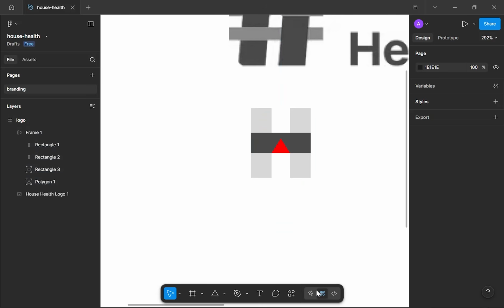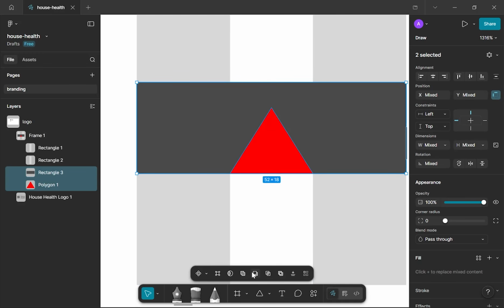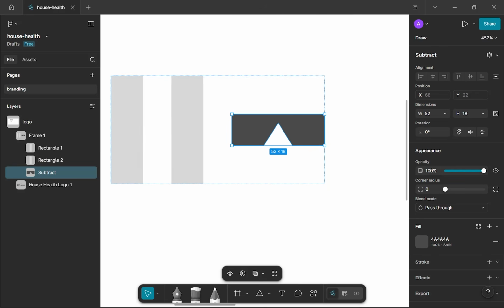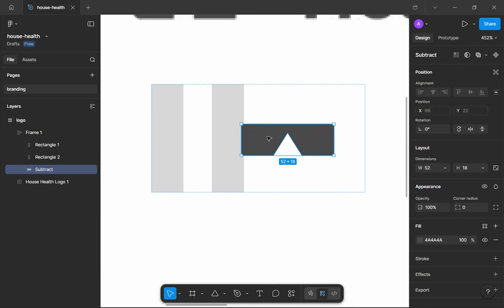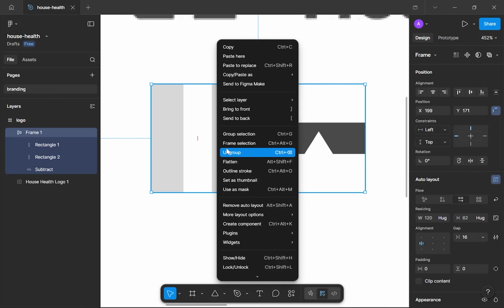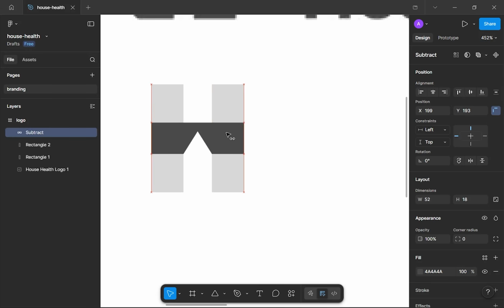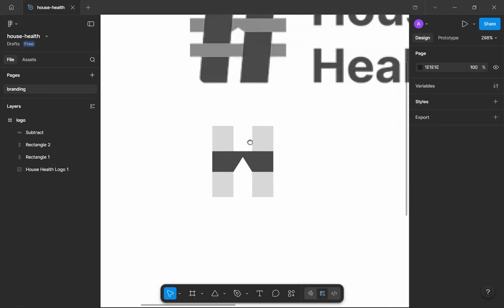So I want to change the Figma mode into draw mode. So you can go here, and I want to select these two. You can see an option here to subtract. It is Alt-Shift-S if you want to use the shortcut. And I'm going to subtract it. Okay, unfortunately, okay, it actually works. Great. So now we have this subtracted piece. I want to position it. Let's just get out of the auto layout since we already have everything we need. Let's position it here. So now you can see we have an H, and within that H we have a house.